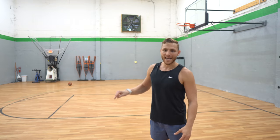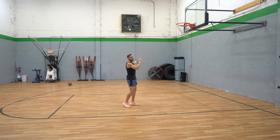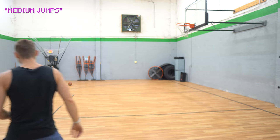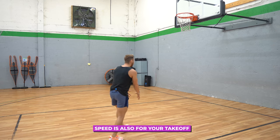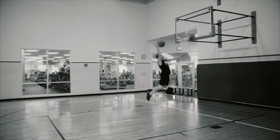I guarantee you, if you think about hitting that next gear when you're trying to jump your highest, it'll help. You're taking smooth steps and taking off as hard as you can. After your warm-up, we're going from warm to hot — you can't jump right to full speed, it has to be gradual. Do medium jumps to get going. Speed applies not just to your approach but your takeoff — a lot of people slow down right at the plant. Your last two steps should be the fastest. Think fast arms, swing hard, explode, add that speed, and it'll instantly increase your vertical.